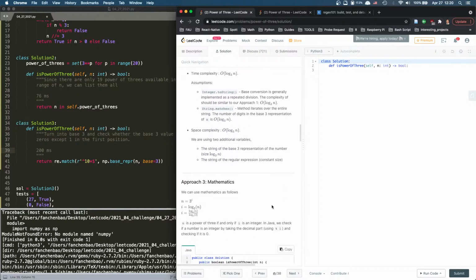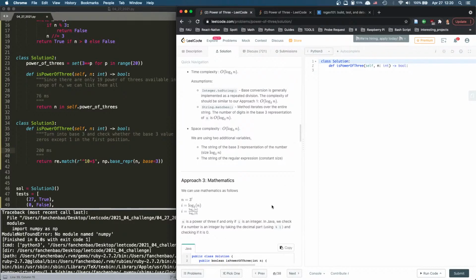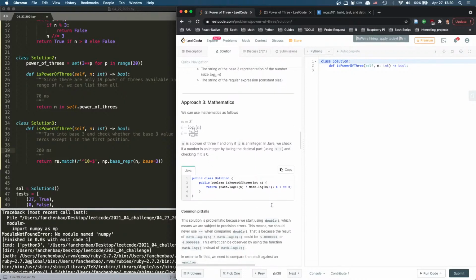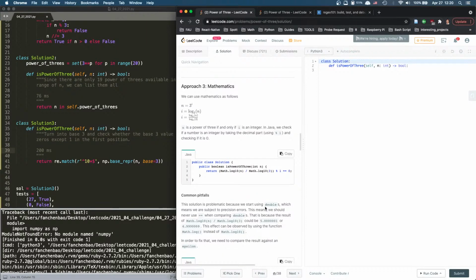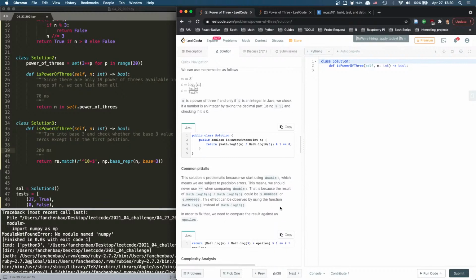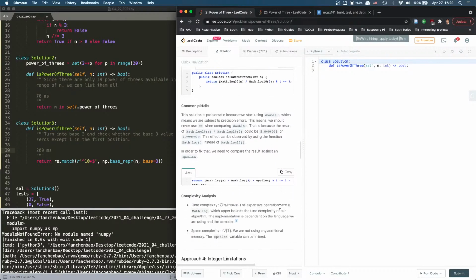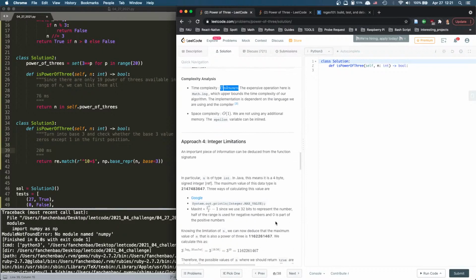Mathematical. But complexity unknown. Integer limitation.